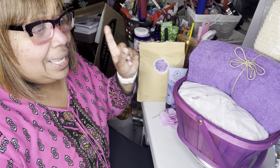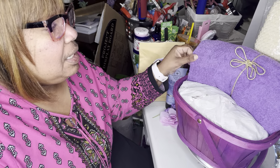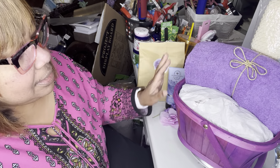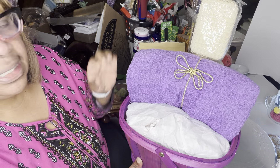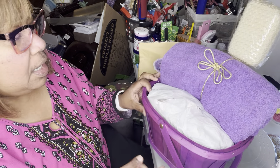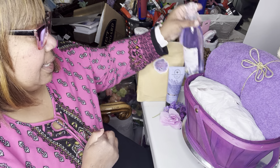This purple towel came from Family Dollar when they had the clearance. I got it for two dollars — some of you ladies got it even cheaper more recently. Somebody had posted a while back that they had gone to two dollars, and they're pretty nice size towels. I just folded it up and put a little ribbon on it. The body brush is from my Boscal haul — if you've seen that video — and I'm using another item from that haul as well.